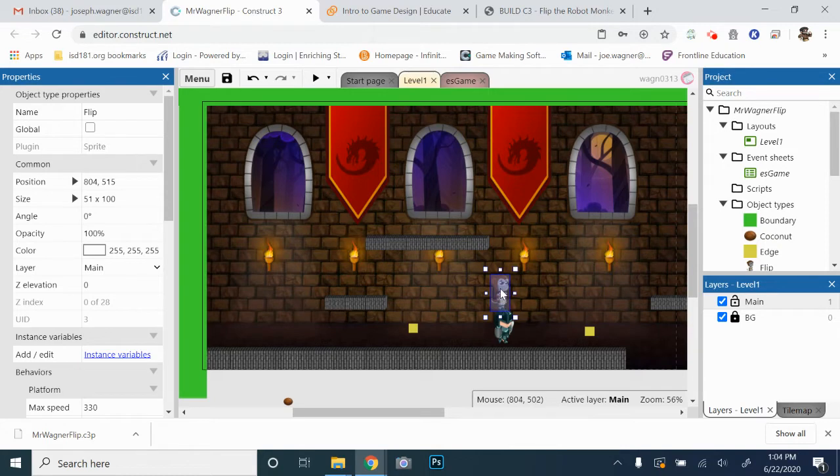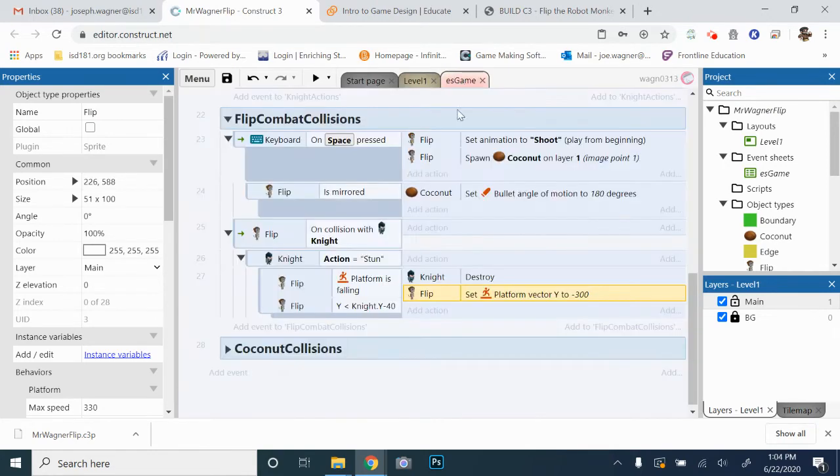And flip.y, which is this point right here, has to be less than knight.y minus 40, which is the top of his head. So the event is triggering if flip is falling on top of his head. If flip is falling and he's down here, it won't trigger because knight.y minus 40 is up here. Hopefully that part of it makes sense.